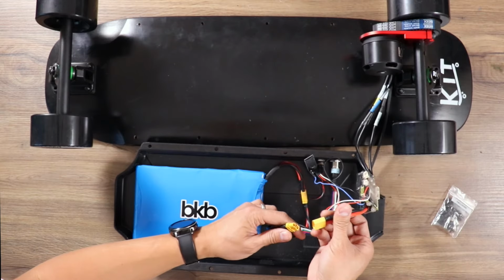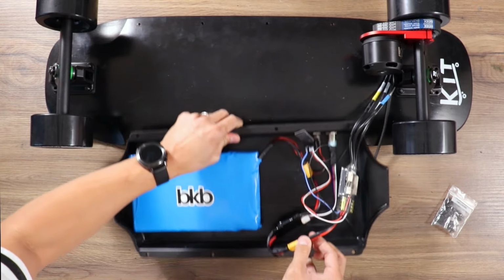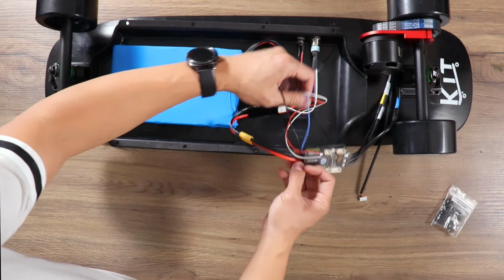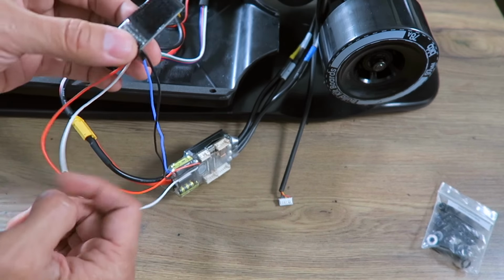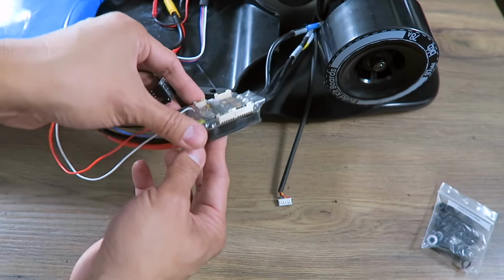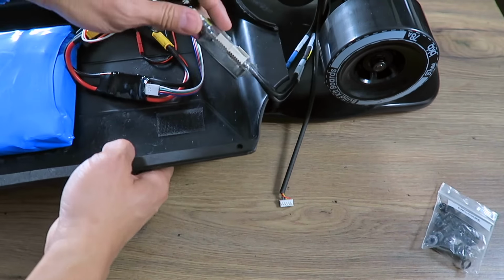After connecting the phase wires, connect the VESC to the anti-spark on and off switch. The receiver for the remote comes wired into the VESC, so there's no need to plug in or solder anything. Both the VESC and the receiver have Velcro on them, so you can attach it directly to the enclosure.